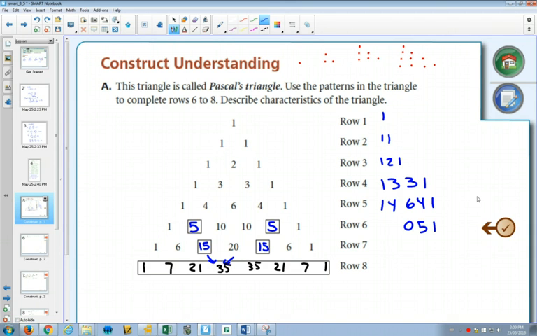1, 5, 0, 1, 6, 1. What did I do? One, 5, 0, carry the 1 over, made this 11. Carry the 1 over, made this 6, 1. If you try 11 to the power of 5, sure enough, it's 161,051. 11 to the power of 6 is going to be 1, 6, 5. Carry the 1, 21. Carry the 2, 7. Carry the 1, 7, 1. And if you try 11 to the power of 6, sure enough, that's that. That's pretty crazy.